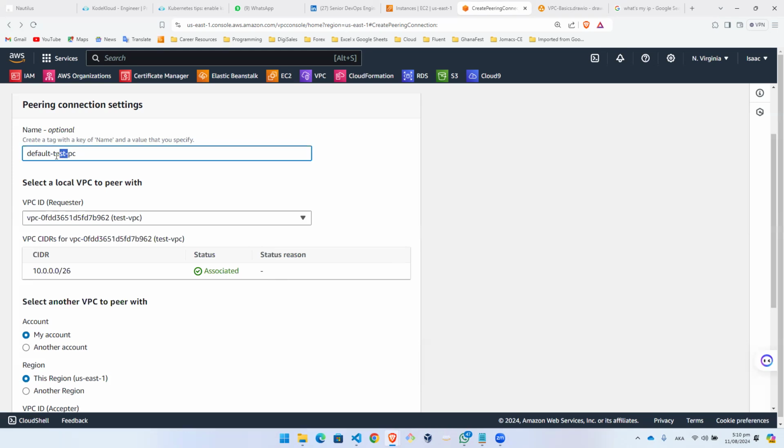That was just like the symbol. It's just saying that I am doing a connection, anything to make it easily identifiable, right? So anyhow you want to name it, you can decide to even do default to test peering connection. However you name it is okay.